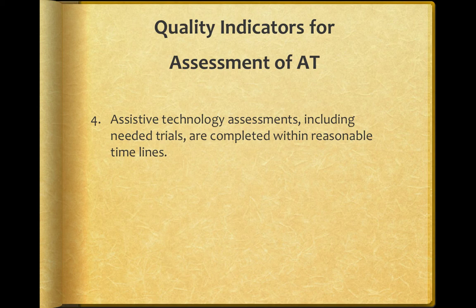I need to mention the trial period because we need to provide sufficient opportunity for the student to trial different types of technology to meet the needs, and sometimes that goes beyond the timeline of the 35 school days that we have in the state of Washington. As long as that team is communicating about that assistive technology assessment process and establishing some guidelines, then there should be some flexibility in relation to the trialing of devices.